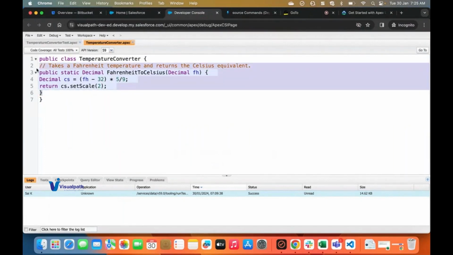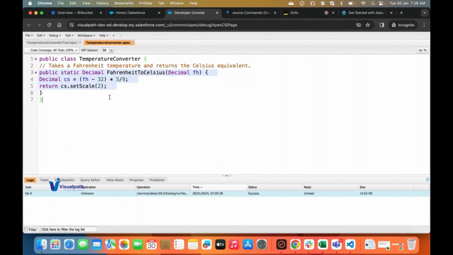If you don't have any programming knowledge, don't worry. I'm just trying to explain the purpose of a test method. This method will accept a Fahrenheit number as an input, and it will convert that Fahrenheit number to the equivalent Celsius number.